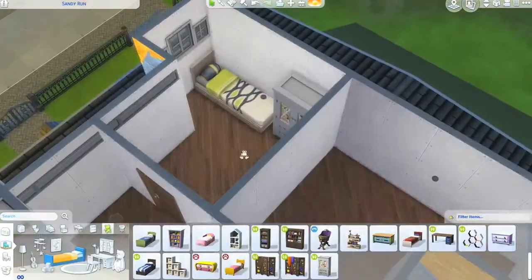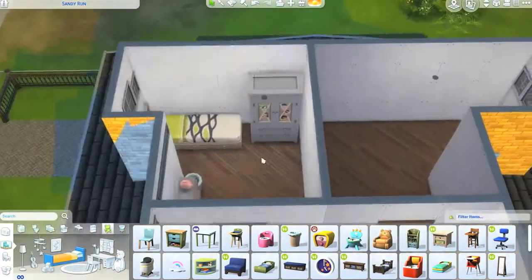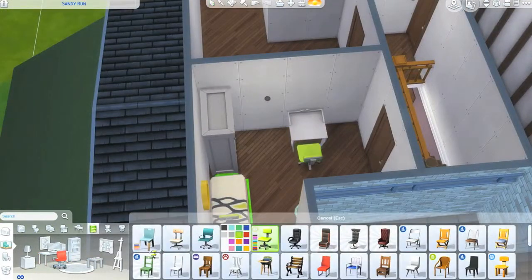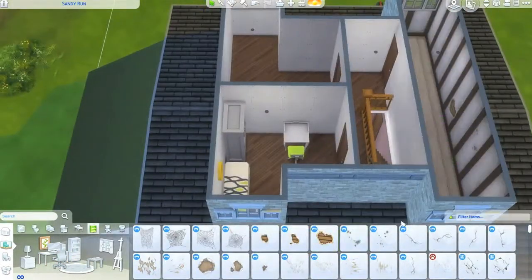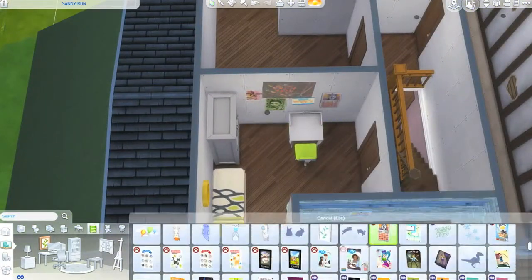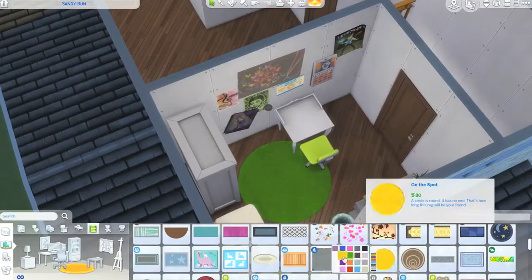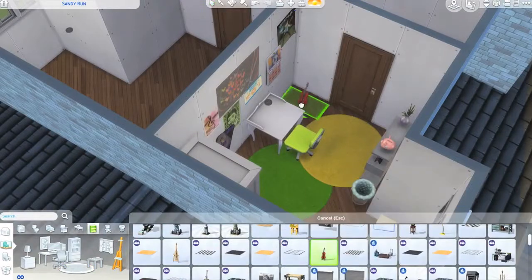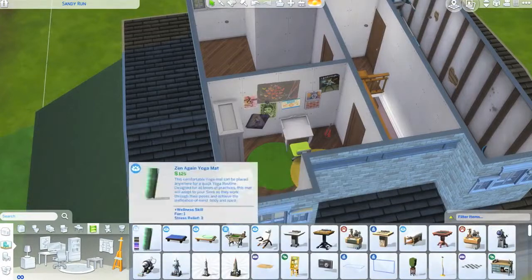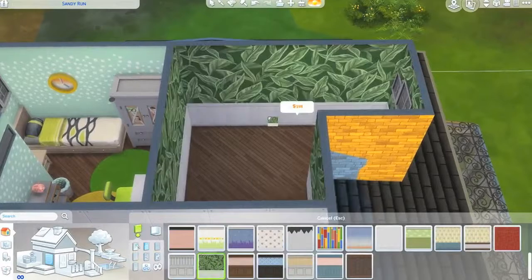So this is the younger kids' bedroom up in the attic, so they are just the child age. So we went with a green and yellow theme in here with some neutral wooden tones, and I used a little sparkly mint wallpaper in here, which I never get to use, but it's quite a small little room, so you couldn't put too many things in here, so I thought I'd add in the colour with the wallpaper, and made sure they had lots of posters up as well.